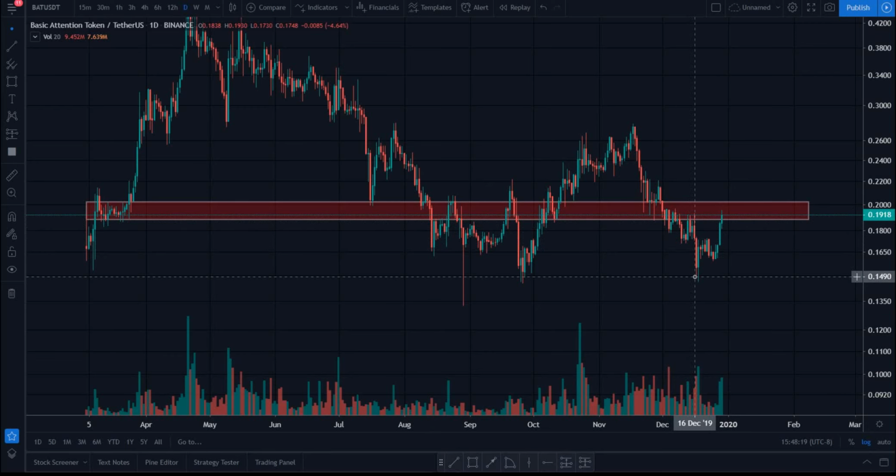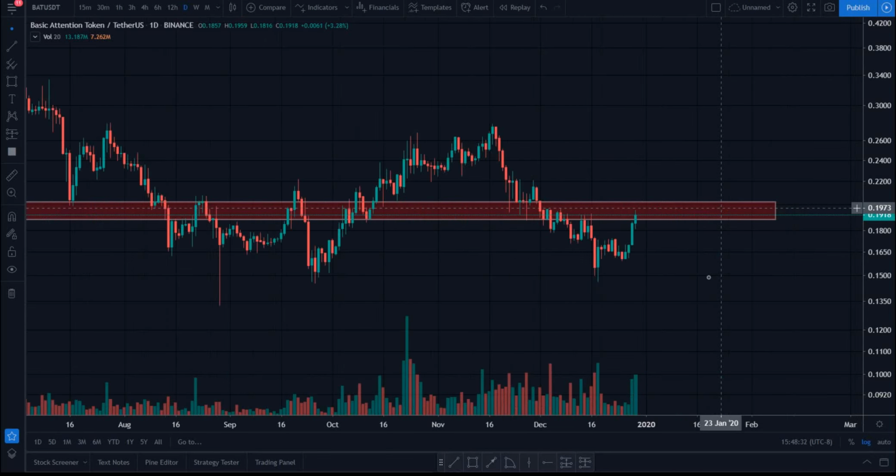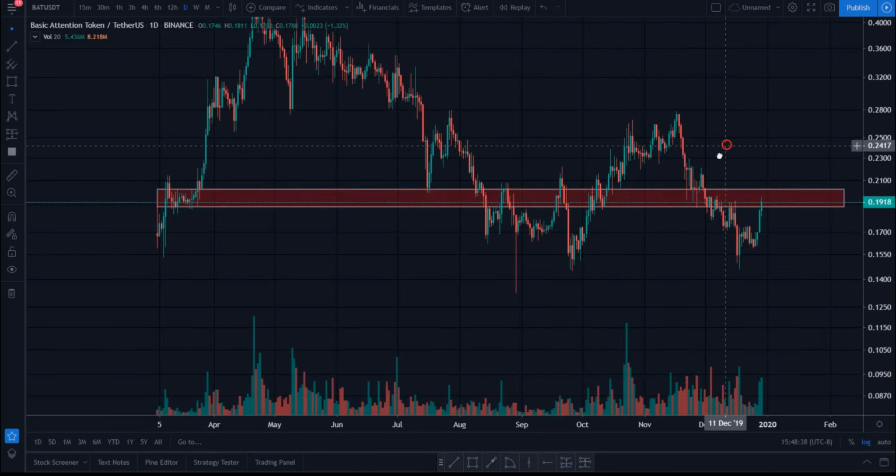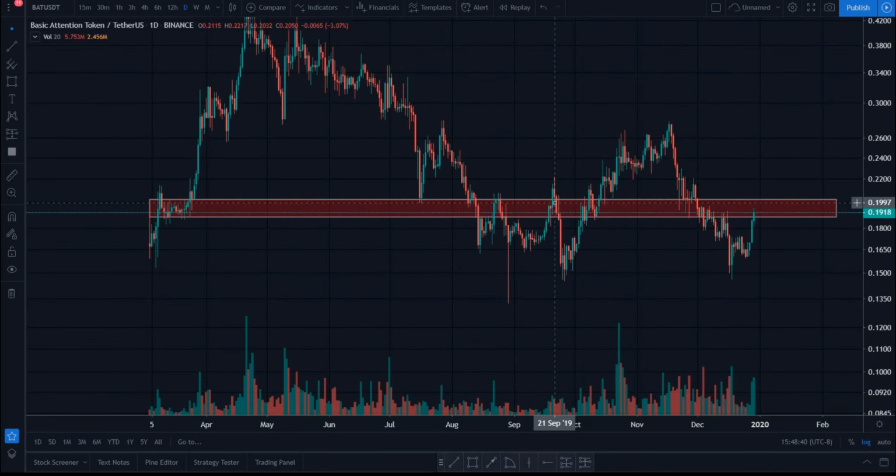What happened after that? We did get quite a bit of buy volume coming right back up, a bit of consolidation, so we got our first impulse move, we got a correction, and then we got our second impulse move to the upside. Now, this does look bullish if you're looking at the really small time frames because you see one push and then a second push, but looking back, you can see that it was a key level on the chart where there was a lot of sell pressure previously and there was a lot of buy pressure, used as both a support and resistance. So this is where I'm looking in terms of the price action on the daily.